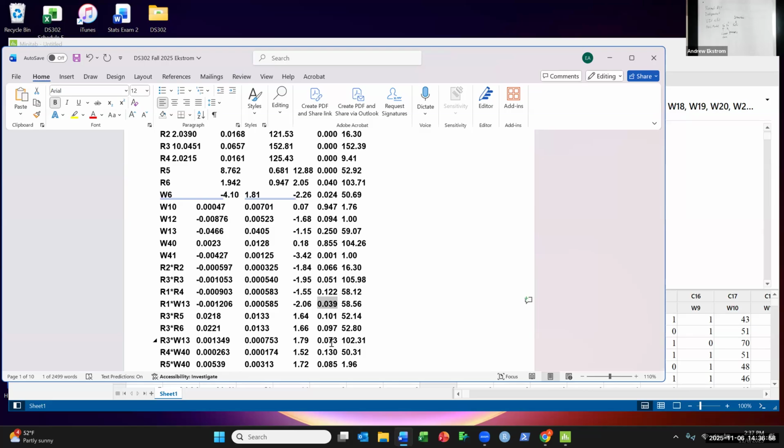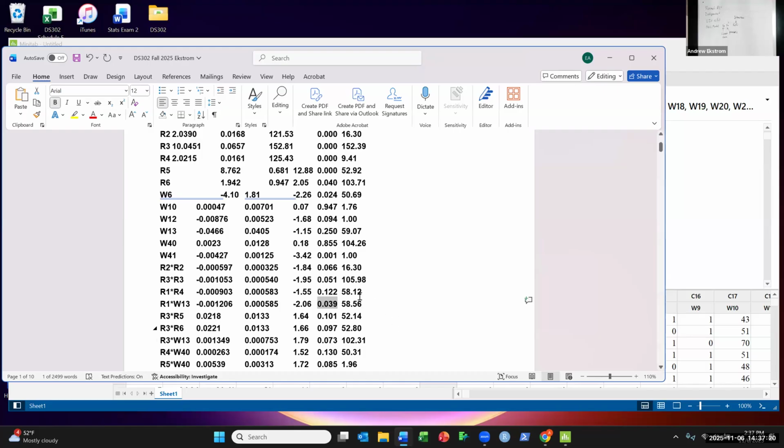Even if those by themselves have a really large p-value, if it's used in an interaction somewhere, you keep the linear term in there. And you can see that W13 is part of an important interaction term.